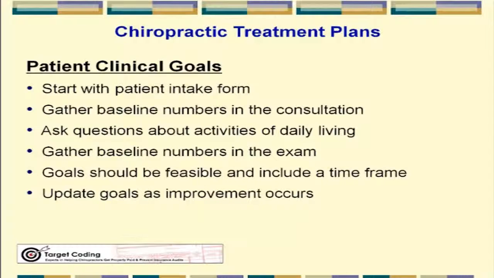Set goals. For example, we want to reduce low back pain from 9 to 6. So using pain scales as a goal. Want to increase lumbar flexion from 40 to 65 degrees. You're using range of motion there as a goal. And an ADL is very important. We want to increase the patient's ability to sit at a computer without low back pain and stiffness from 10 minutes to 20 minutes within 4 weeks.